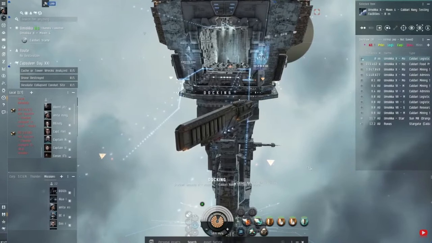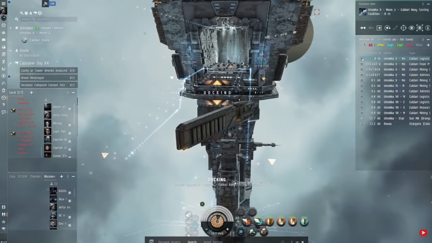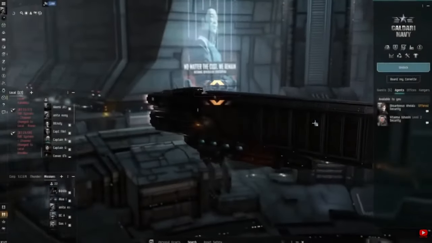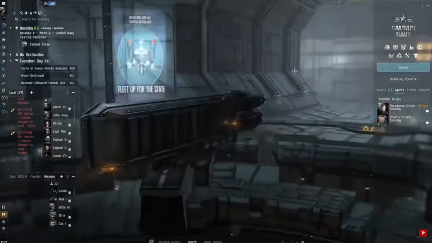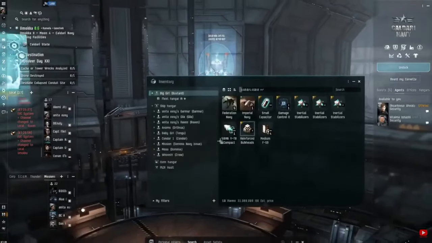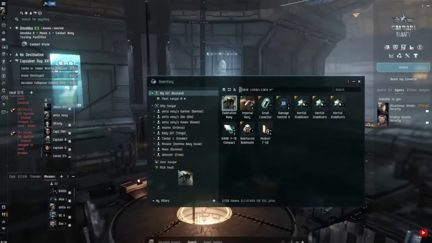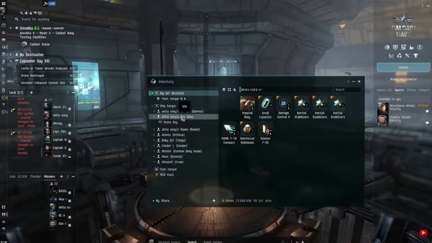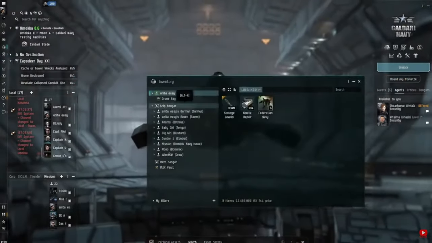Docking permission requested. Docking request accepted. Okay. So let's swap out, and we'll put those in the Gila. I think we're going to do the Gila, aren't we?